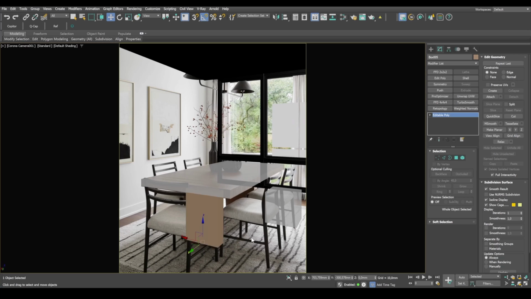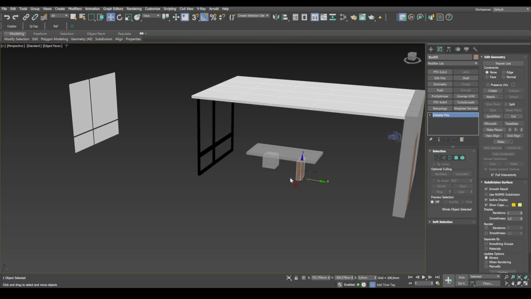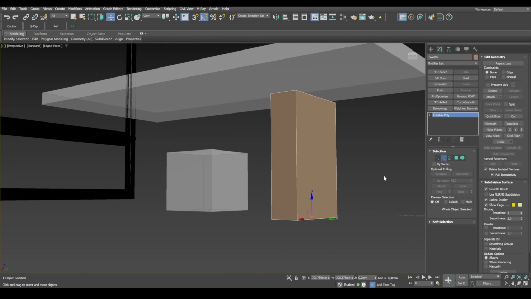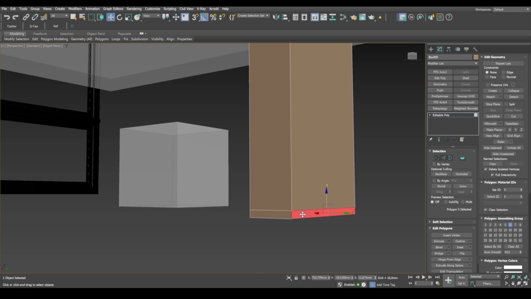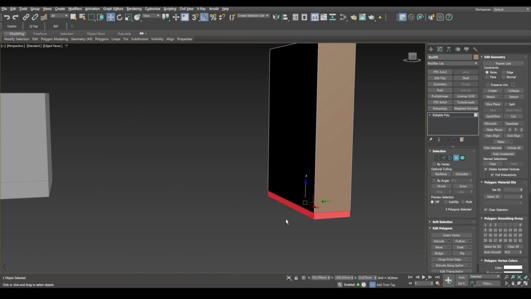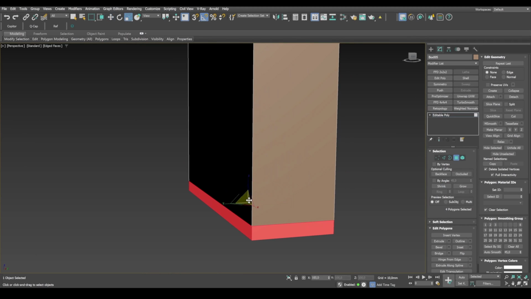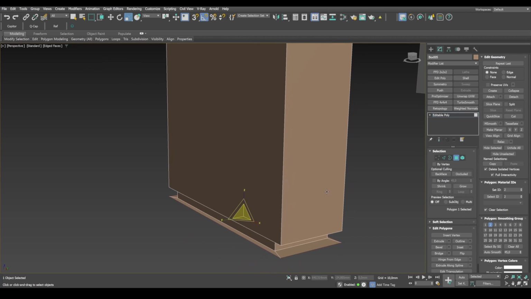Now I'm just going to paint it brown. And if you take a closer look at the photo, you'll see a small ledge there. See? So let's model it on the perspective view. So connect the edges. Press Ctrl and do a double click on this polygon. So we have this highlighted part. And I press Shift Scale. And here, now there's a small ledge. Delete the rest of the polygons. And I click on Grow and Delete.